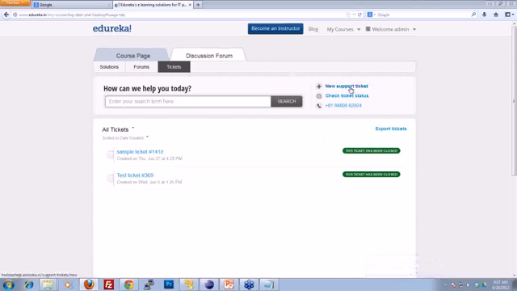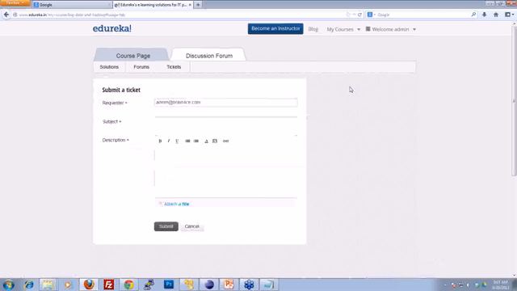But if you want to look more and you're already in your LMS, you can raise a ticket from here, a new support ticket. Whatever query you have, you can attach a screenshot, or you can format your query using all the formatting options. You can insert a link and you can submit a ticket from here. So for example, let me submit a sample ticket.